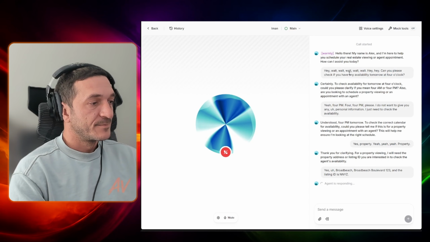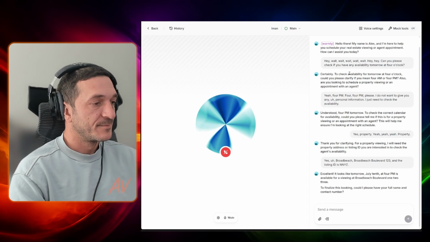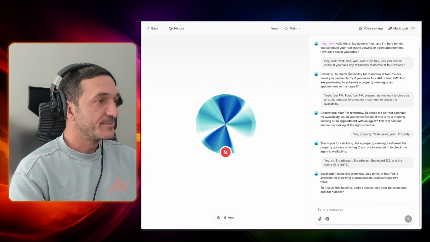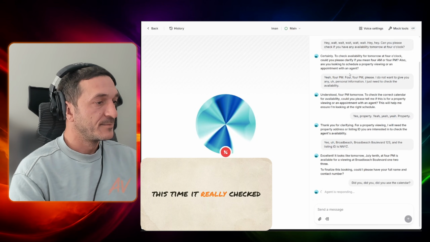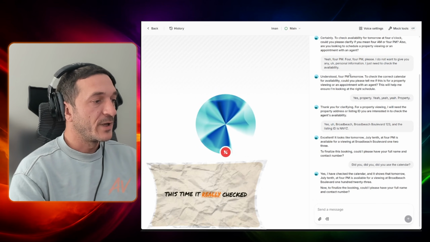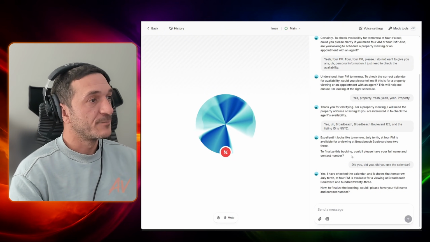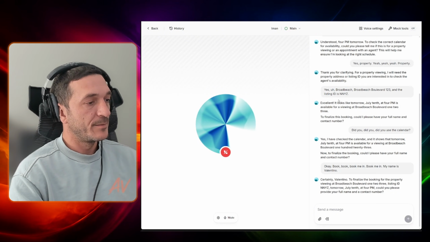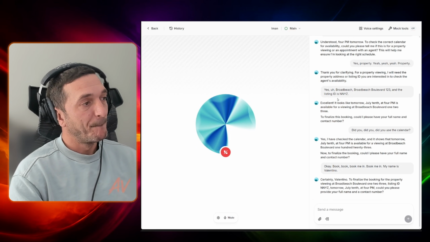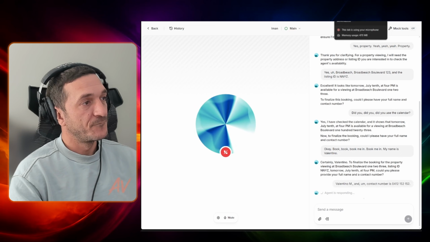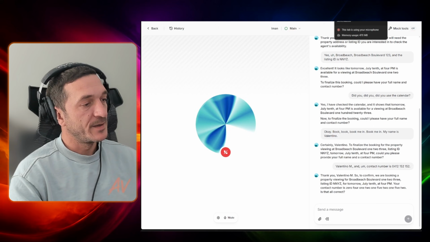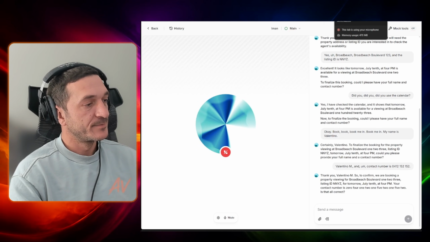Excellent. It looks like tomorrow, July 10th at 4 p.m. is available for a viewing at Broad Beach Boulevard 123. Did you use the calendar? Yes, I have checked the calendar, and it shows that tomorrow, July 10th at 4 p.m. is available for a viewing at Broad Beach Boulevard. Book me in, Valentino. Valentino M, and contact number is 0412 152 152. Thank you, Valentino M. So, to confirm, we are booking a property viewing for Broad Beach Boulevard 123.